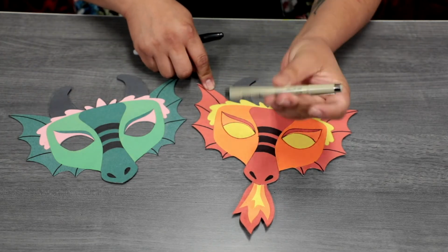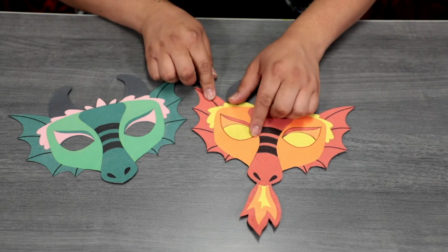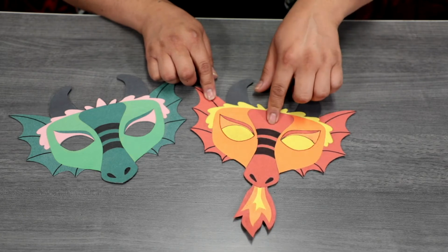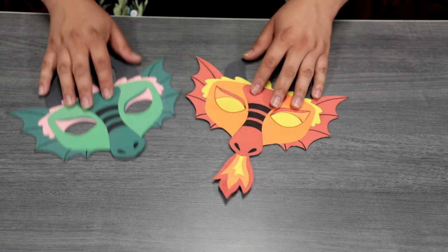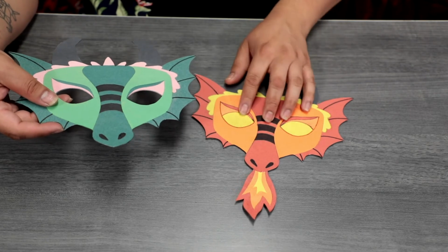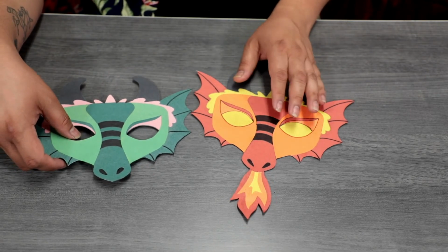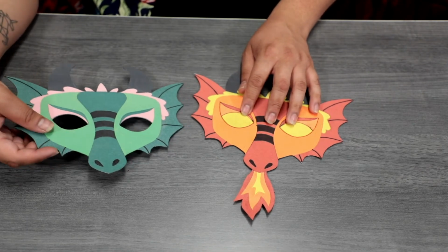And then I used my regular pen, and I went ahead and outlined the eye pieces. And then I also did the bridge of the nose, the nostrils, and glued on the flame. What I did differently on the first one compared to the second one is I left the second one almost like a Funko Pop and left the pupils just a simple yellow color.